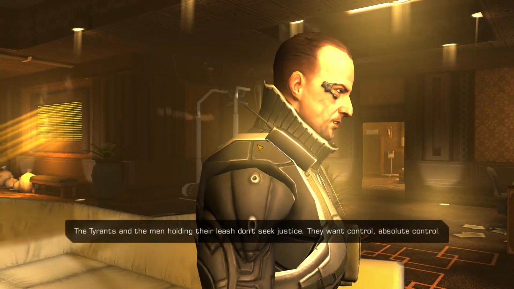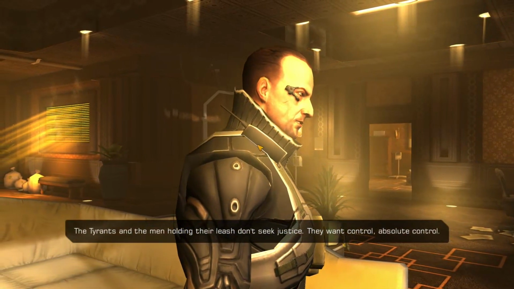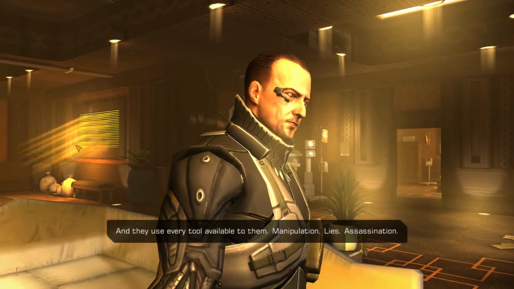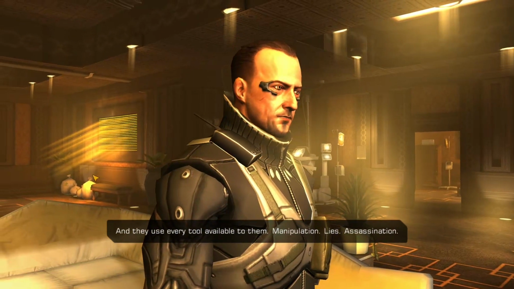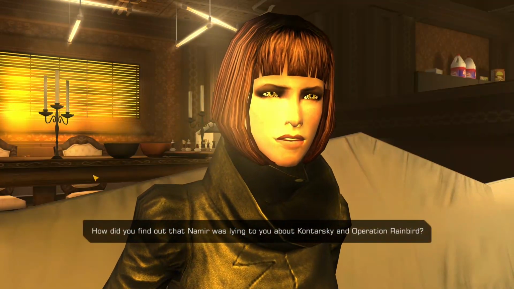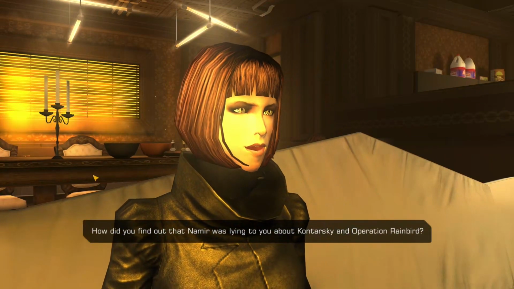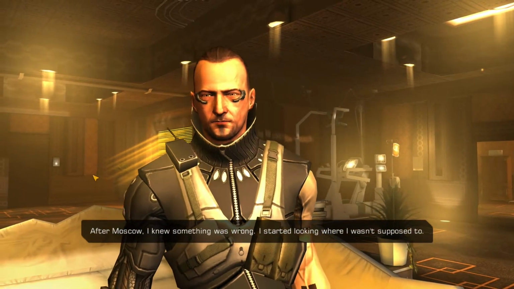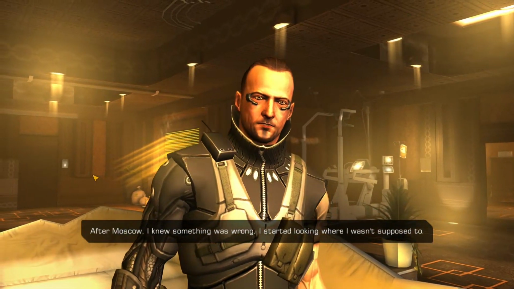The tyrants and the men holding their leash don't seek justice. They want control, absolute control, and they use every tool available to them. Manipulation, lies, assassination. How did you find out that Namir was lying to you about Kontarsky and Operation Rainbird? After Moscow, I knew something was wrong. I started looking where I wasn't supposed to.